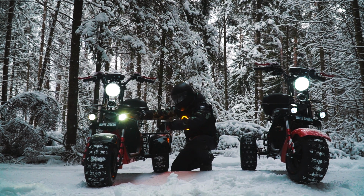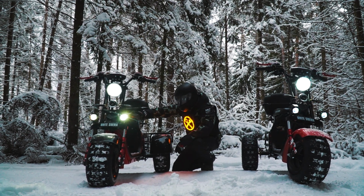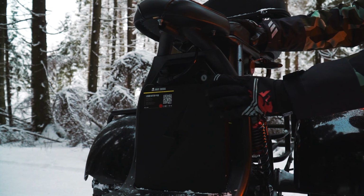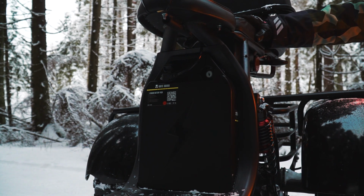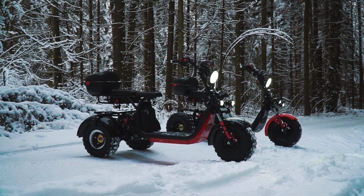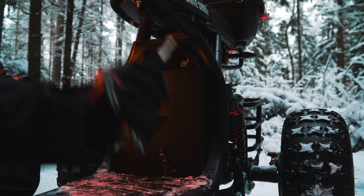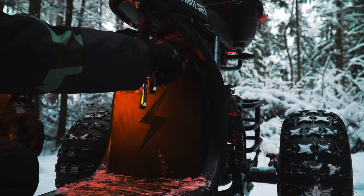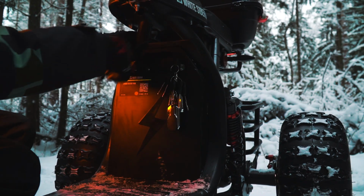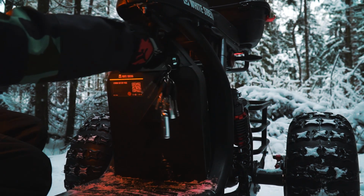Though we made a detailed review of these vehicles, let me remind you the main features of these bikes. As you can see, it's a trike. It's good for rides in the country. It's safe, comfortable and eco-friendly transport for everyday use. It has a rear drive. There is a lithium battery 60 volts, 21 ampere-hours capacity. The battery is demountable. It's easy to take it off for charging.